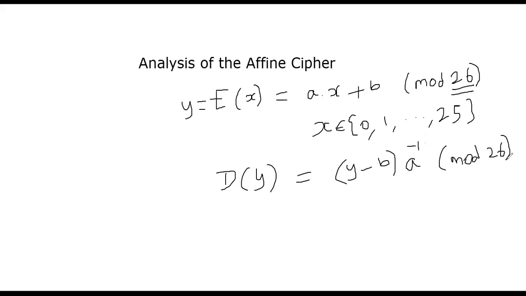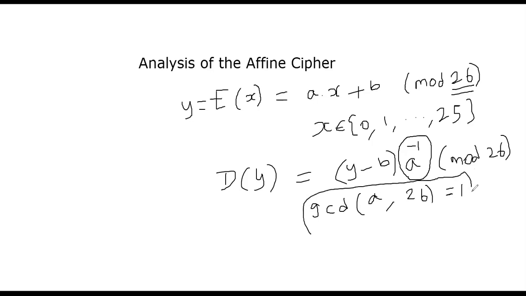Now the question is, will A inverse always exist? The answer is no. A inverse may not always exist. I mentioned in the previous segment that the precondition for that is that GCD of A comma 26 has to be 1. If this is true, then A inverse exists. But I didn't give you proof, or details on why we need this property. We know that A inverse will not exist if this is violated.